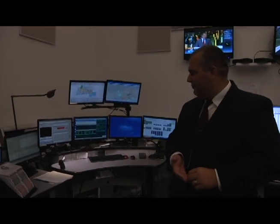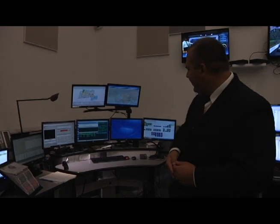But going back to that first monitor, there are several different transfer buttons that we have the capabilities of to have three-way conferences or to transfer somebody if we needed to. We have interpreter services, we have poison control, and then we also have all of the area police and fire departments, as well as other states. If we ever had to transfer a call, let's say up to New Hampshire 911 or something up to Maine, we have the ability to do that.